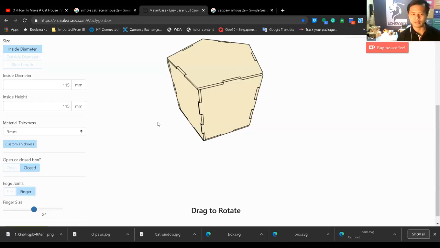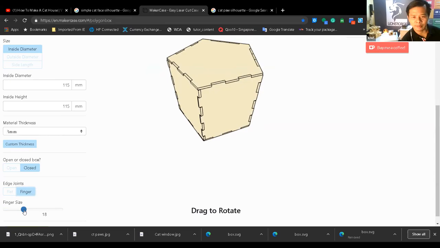Last time, you would probably need a very skilled carpenter or craftsman to make things like that fit together. But right now with the software, you don't really need any skill. You can even adjust the joints by adjusting the size here. The smaller the finger joint, the more contact points there will be, meaning that the joint will be stronger. The lesser the amount of joints, the weaker it is.